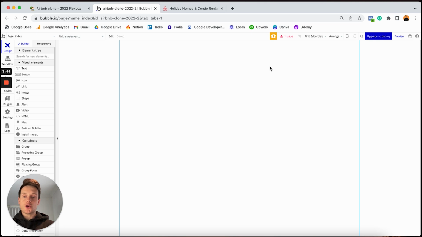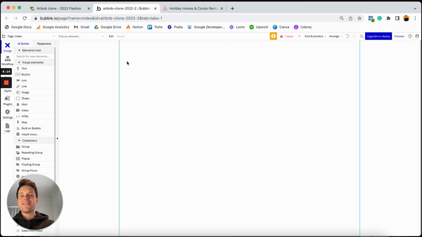It allows you to create an element once and then reuse that across multiple pages or places within your app at any given time. So what we could do is create that header menu as a reusable element once, and then on every single page that we create in our application, we could easily just paste that reusable element in. And that's going to save us having to redesign this on every single page, as well as rebuild all of the workflows that make it functional.